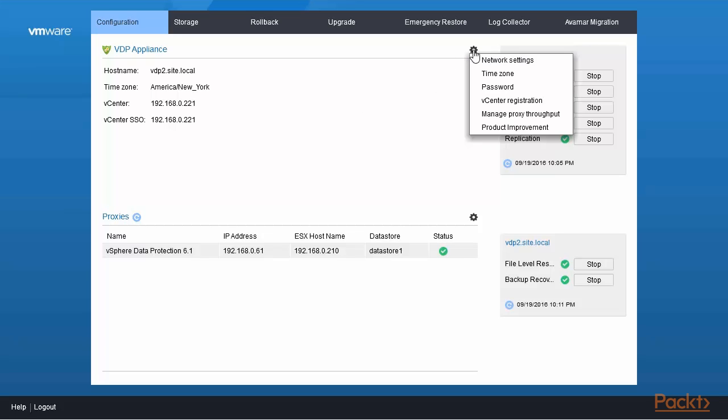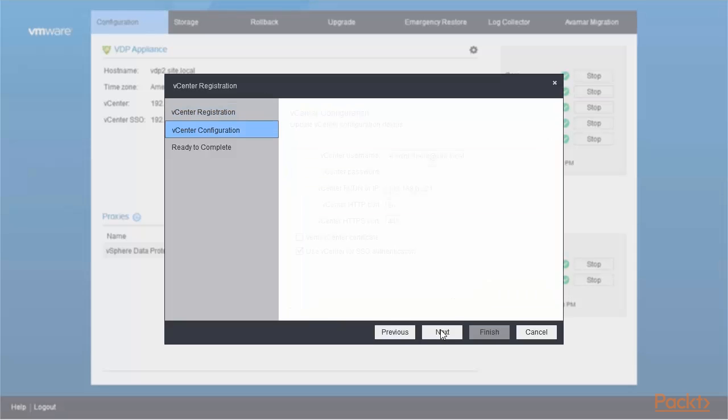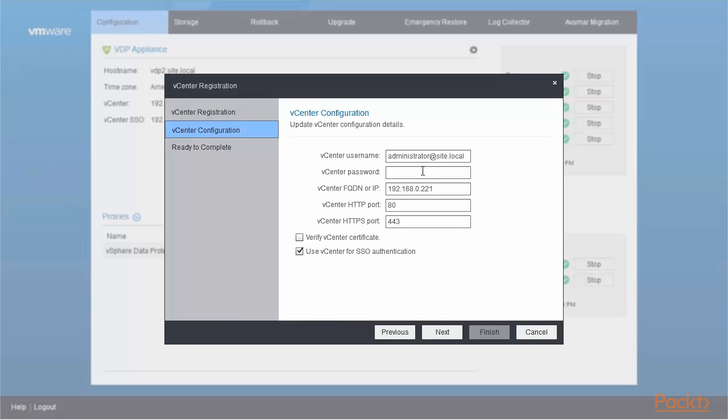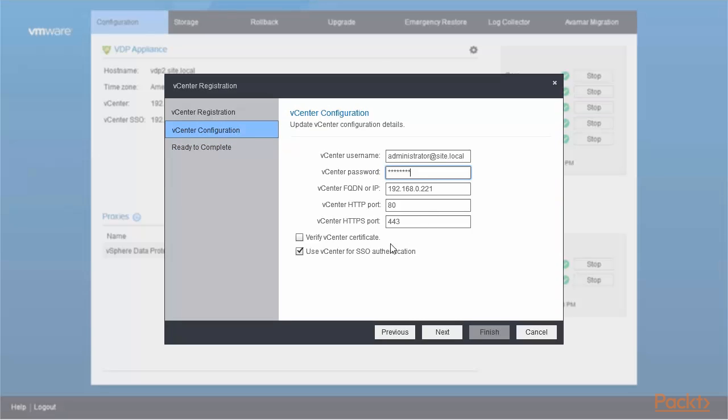So I click that, vCenter registration. I have reviewed the information. I want to reconfigure vCenter. Next. That's my username for SSO. That is correct. My vCenter is 221 and this is the part that I missed before.